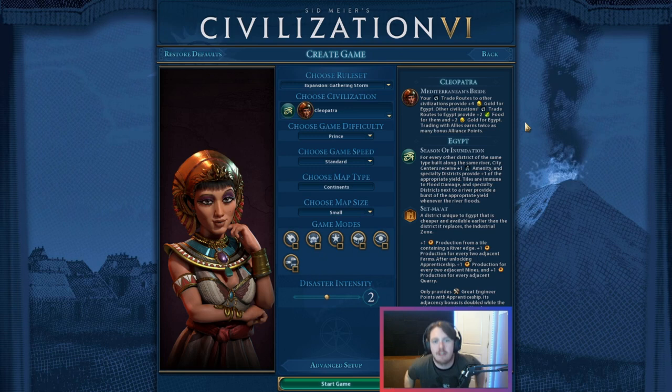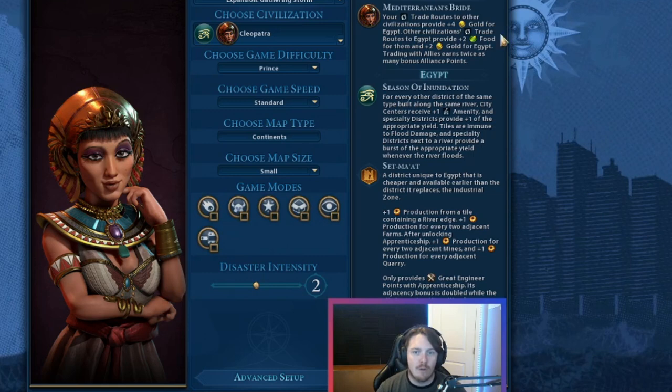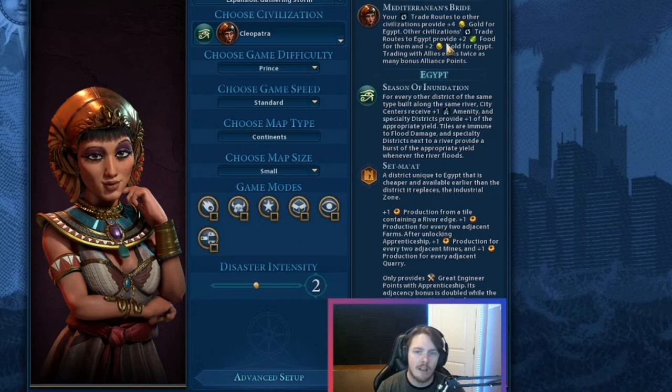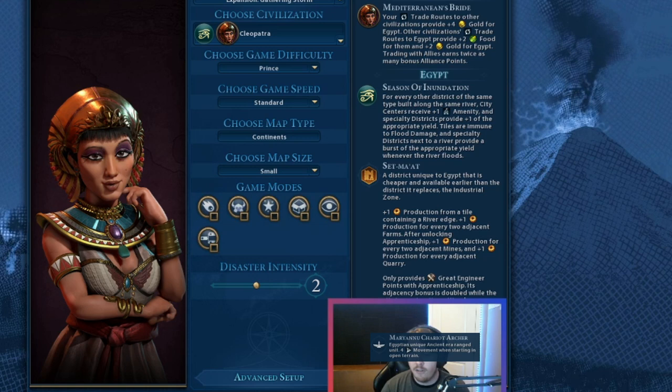So here we have Cleopatra, and some of Cleopatra's kit looks exactly the same. So Mediterranean's Bride: trade routes to other civs give you 4 gold for Egypt. Other civs' trade routes to Egypt give food and gold for them. Give 2 food for them and 2 gold for Egypt, sorry. So we get gold for their trade routes to us as well. Trading with allies earns twice as many bonus alliance points. So that's very similar, or the exact same, I can't even remember. But that's very similar. The Medjay Chariot Archer, exact same, hasn't been changed.